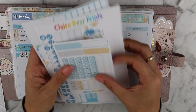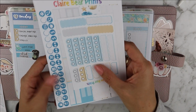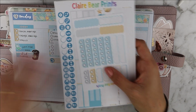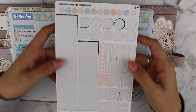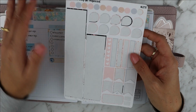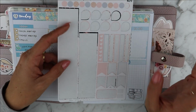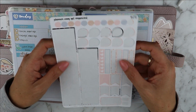So let's say I plan this week and this is the leftover. That will go to the destash pile. So in this case, this all will probably go to the destash pile. And trust me, when I say destash pile, it's either for my nieces, I just send them stickers to put everywhere, on my sister-in-law's house, sorry.